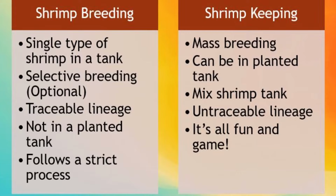First off, I want to go right into the topic of stream breeding. In this chart, you can see the difference between stream breeding and stream keeping: with stream breeding you have many tanks. You can start off both with many tanks as well. But in stream breeding, you do a single type of stream in a tank. For example, if you have a boa tank, or a black fancy tiger tank, or a deep blue boat tank, normally you have them in individual tanks, and then you keep them and breed them. Selective breeding on the second line is optional in that sense.